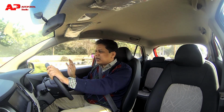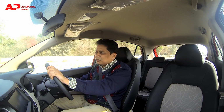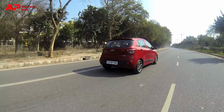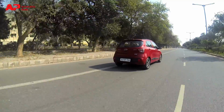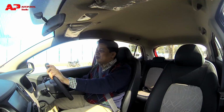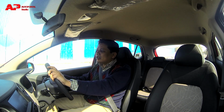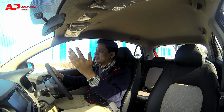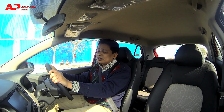Well, so we're also driving the automatic, and it is a very good car to drive. The engine is really refined. It's as smooth as butter. The only bit of nitpicking that I can do, of course, is that it could have been a little more responsive, and it could have been a 5-speed automatic instead of a 4-speed. Well, you will miss that 5th gear when you take this car out on the highway, because when you are doing speeds in excess of 100 kph, the engine can become a little buzzy because it is spinning, of course, over 3000 rpm. So maybe Hyundai could have done something and given it a 5th gear, but otherwise for city use it's a very good gearbox. It's very good to drive and it's efficient, it's jerk free.